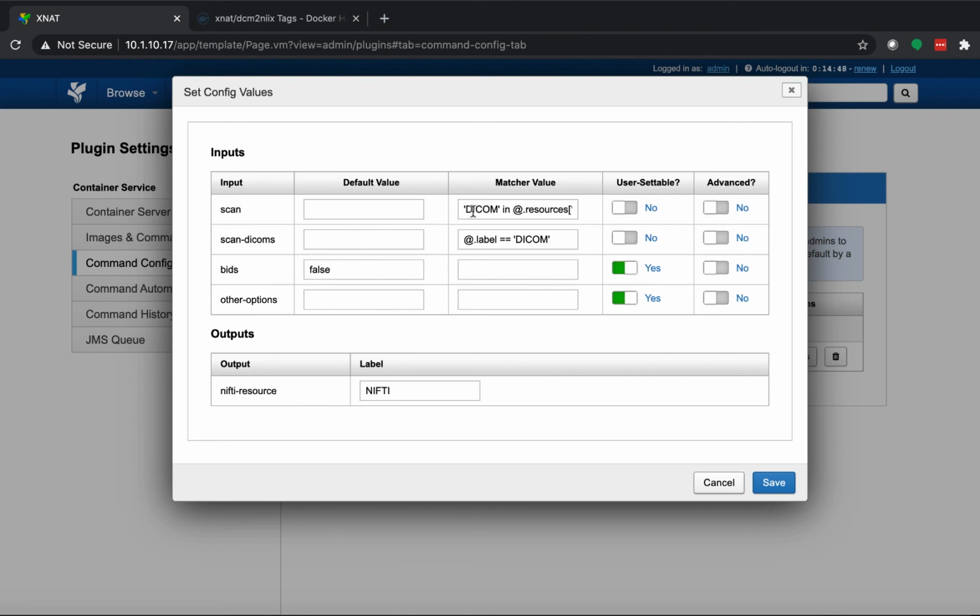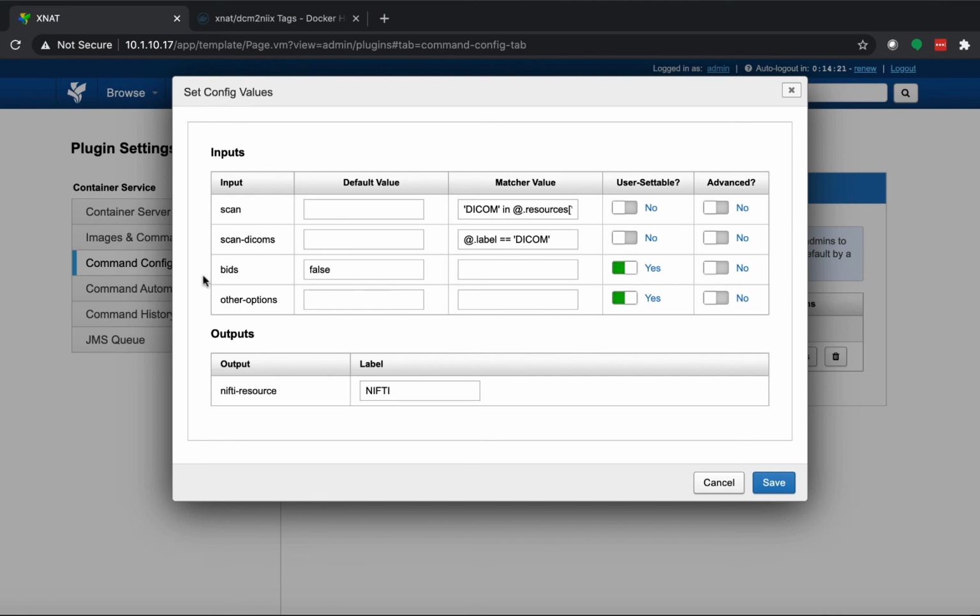It expects to find scans, and when we say scan, we actually mean the DICOM scan resource. And there's a separate input here for scan DICOMs. That's the actual file, and the files need to be labeled DICOM. You can see this column here says user settable. That means should the user be able to change these options in the UI, and we do not want them to change that.